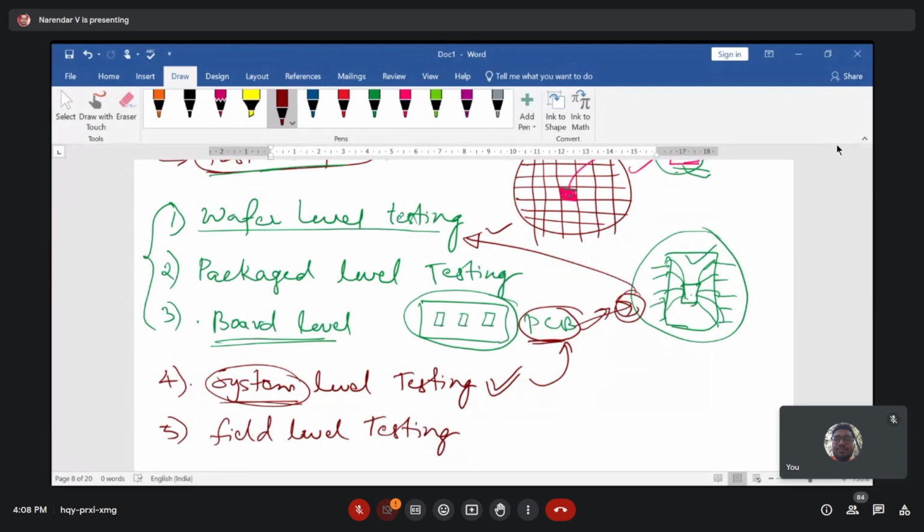Sometimes you may not give proper input to your system because your input device, which is to be interfaced with your CPU, is not working fine, and then you may not get the correct output from your system because the input device is not giving correct input to the system, right? So at field level, you connect all the different modules required for your functionality, and then you test whether your complete setup is going to work as per your requirement or not. So these are defined as the different levels of testing.